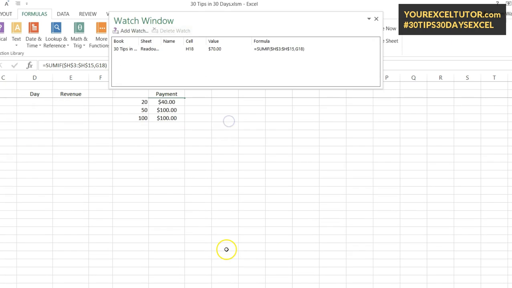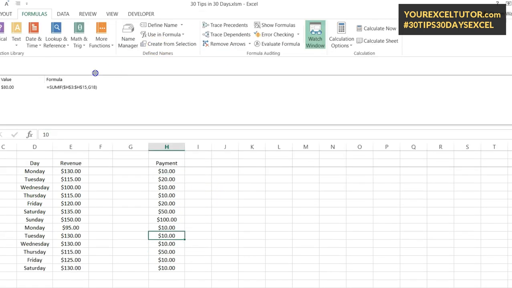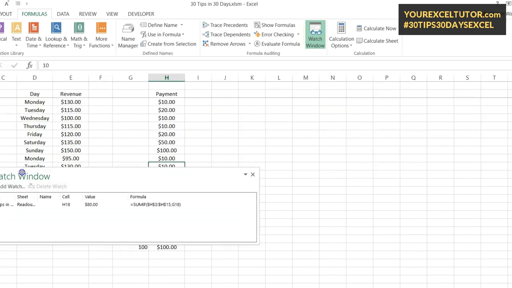Then if I scroll down, that's going to stay up there. That can be really helpful, and you can keep adding others in there. It's just a way to keep an eye on cells. If I add a 10 here, you'll see it updates. Oops, it just dropped down there. I'll pull it out.